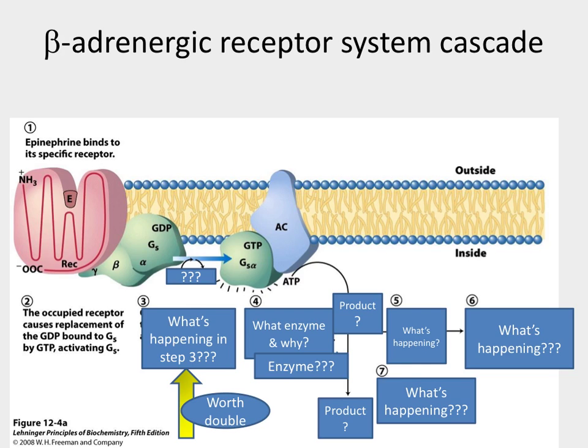What happens here, and they give them special parts: there's the big GS, which has the alpha part, and then the G beta and G gamma. The moment that conformational change occurs, it kicks off the GDP, and it allows GTP to come and bind to the G protein. When the GTP binds, now that GS, that alpha subunit, is all active.